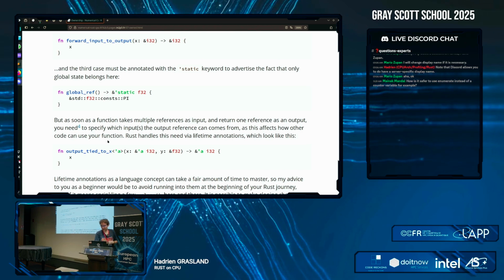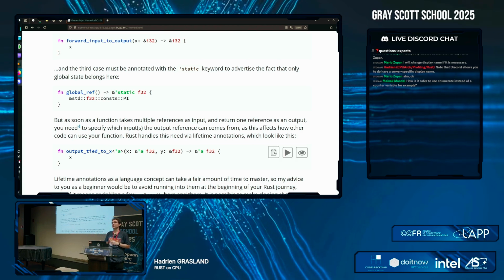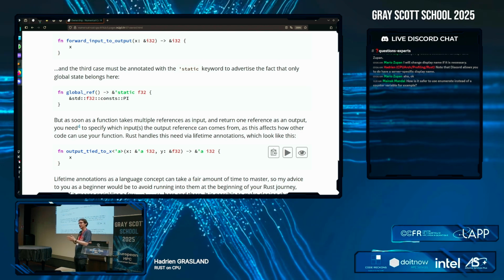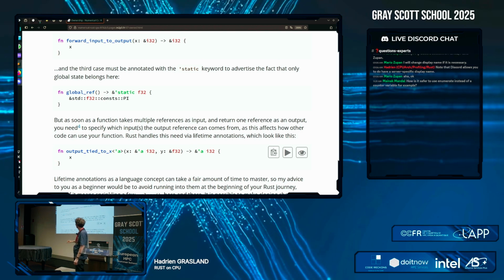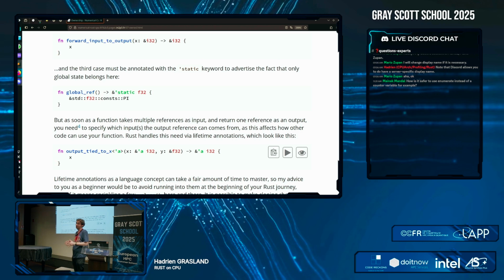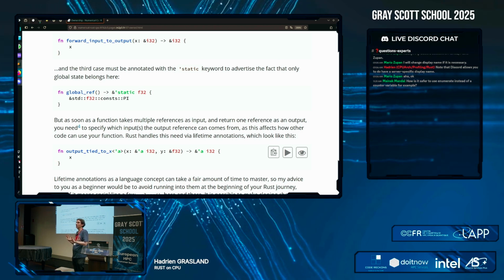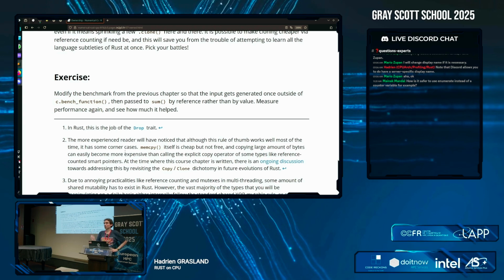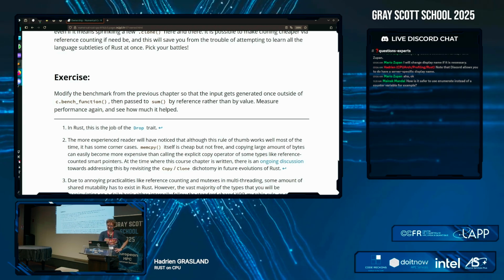And this is where we get lifetime annotations, which are the way you specify in your API: I, as a library developer, promise that a reference that I return from this function is always going to come from this parameter. If I change it, it's a breaking change, and I should update my library's changelog accordingly and do that as little as possible. Few more rules, but we are out of time. So I will start taking questions.